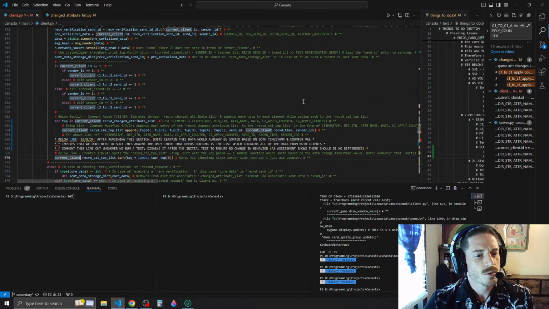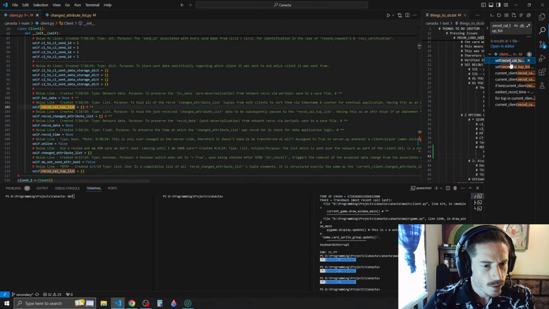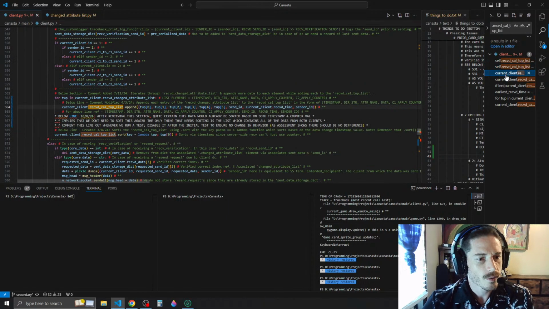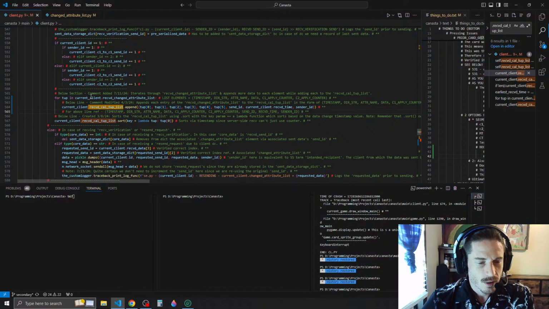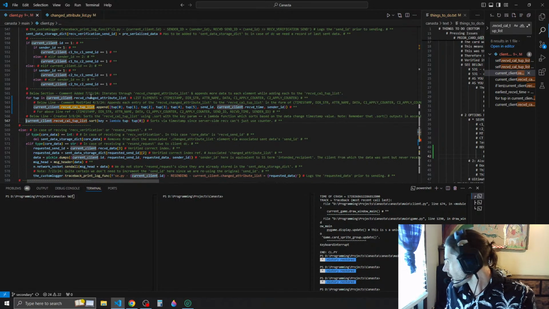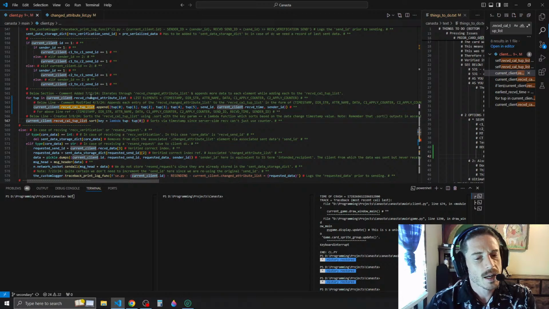Yeah, we have the received change attribute tuple list, and this is the list which contains all the data, I think, to hold all the received change attribute list tuples from both clients, right. Okay, so I'm an idiot. This is that sorting. But it needs to be sorted not only based on timestamp, it needs to be sorted by counter, because the counter is really what's important.